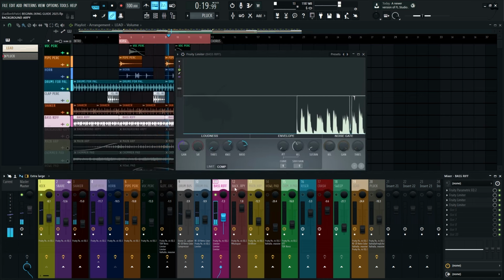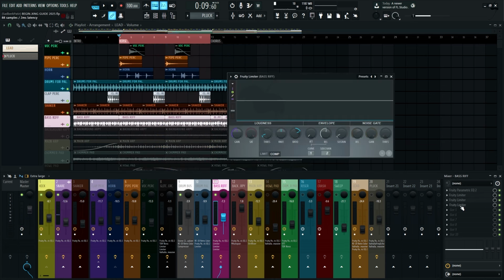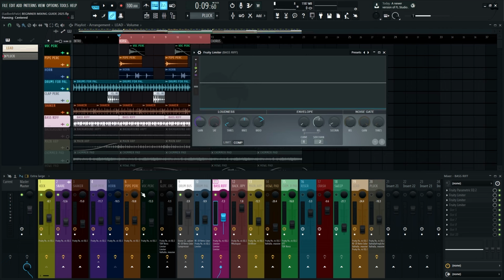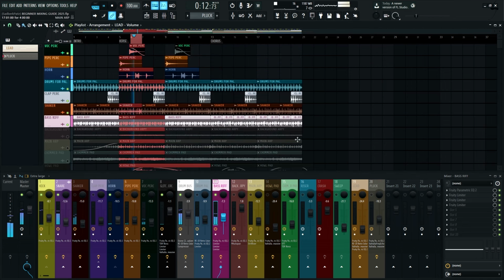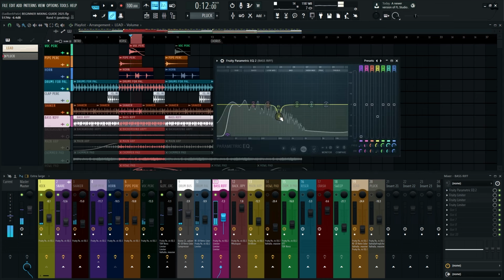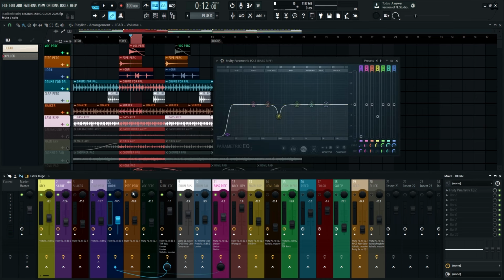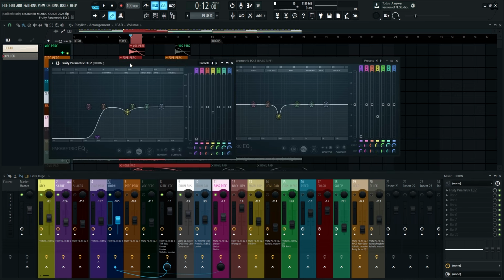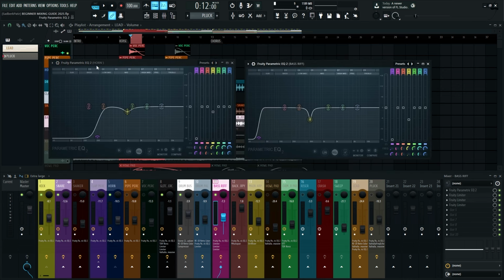And also we sidechain the horn percussion. Why did we do that? Because I want to give free space to the horn. So I don't want them to collapse when they are playing at the same time. So it's that simple.